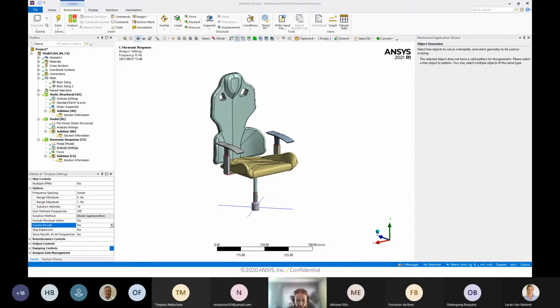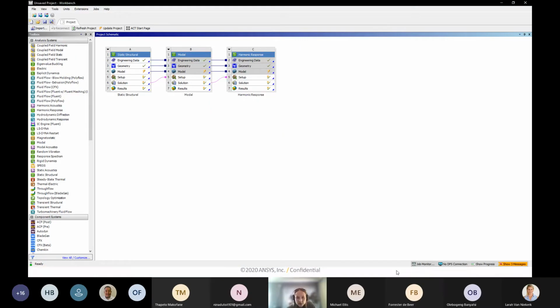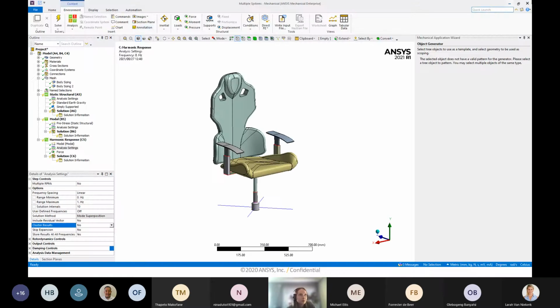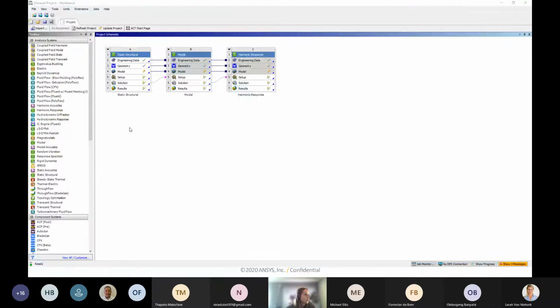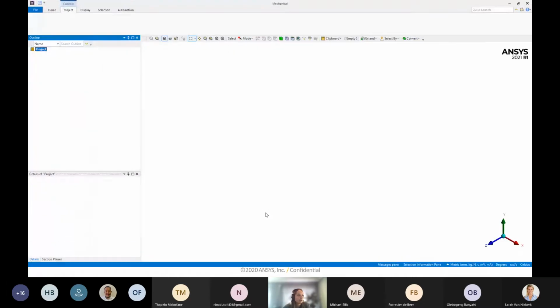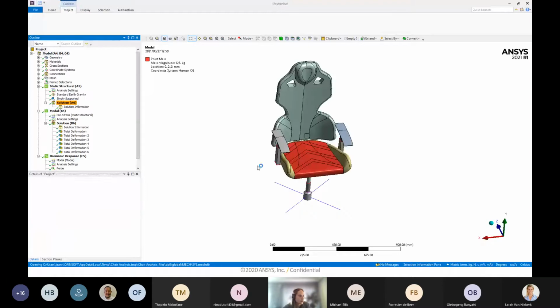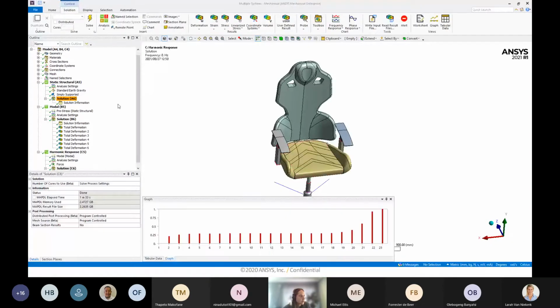Okay, here we go. Let me go to my solved solution. I'm just going to close the other one. It's not really necessary, but it's so I don't get confused between the two. Okay, let me open the results. What I'll be doing now is plotting some standard deformation and stress plots, as well as the harmonic response to the applied load, and then maybe look at some fatigue of some of the support structures.